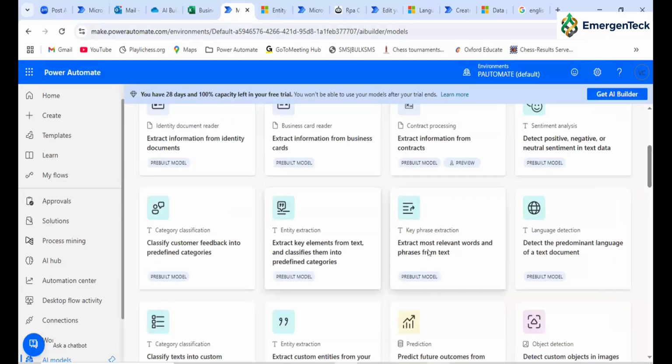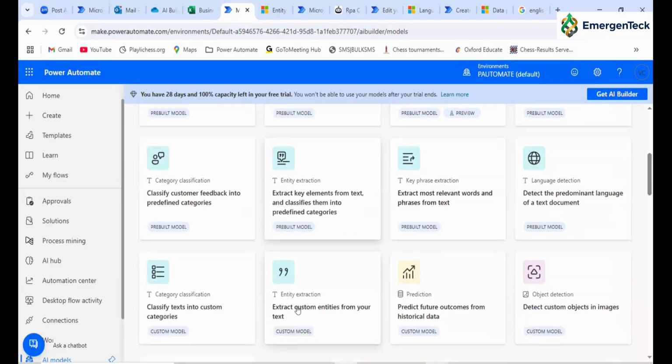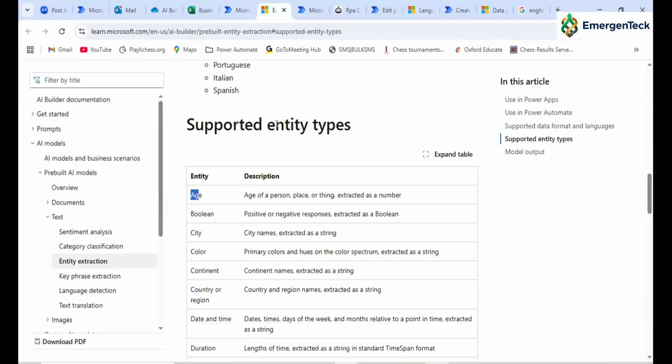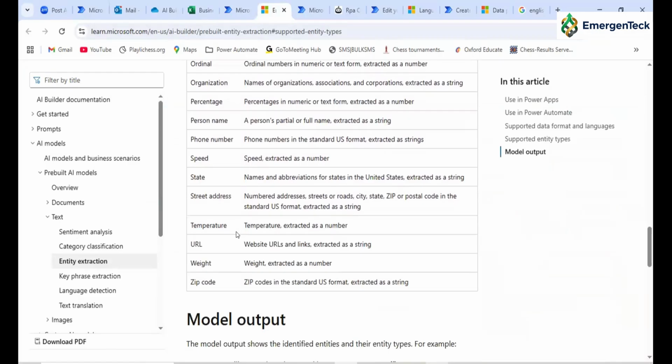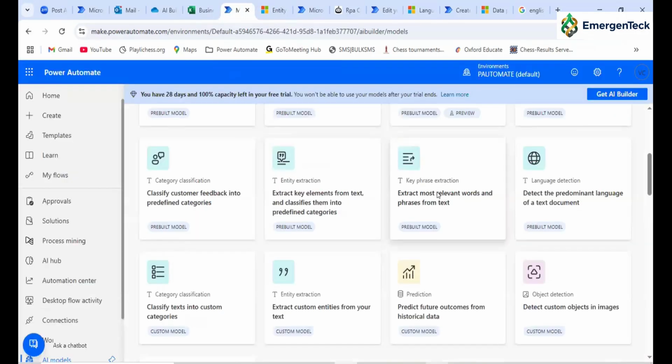And here we have a custom model as well, where we can create a custom model based on our requirement, because it may happen that the entities available here do not serve our purpose. Then we can create our own entities as well. That also we'll see. And then key phrase extraction.